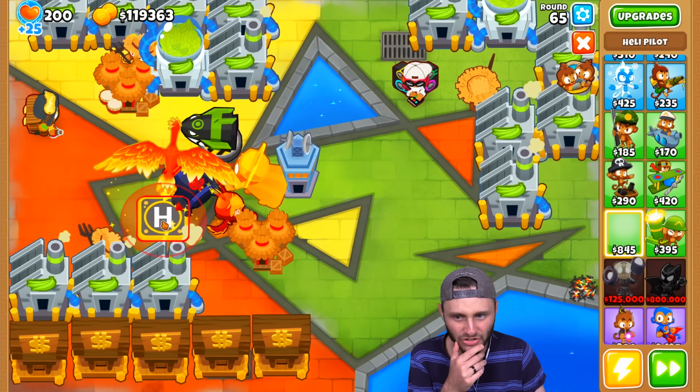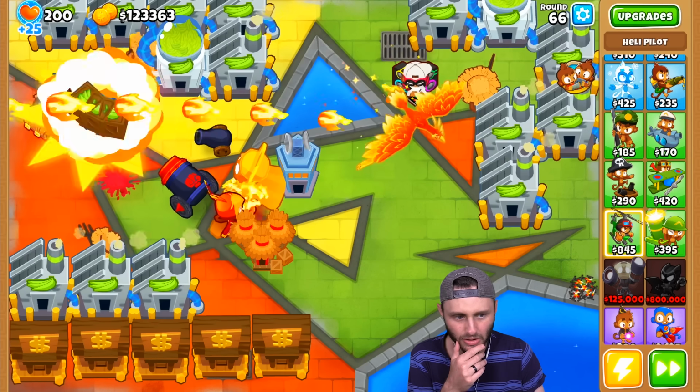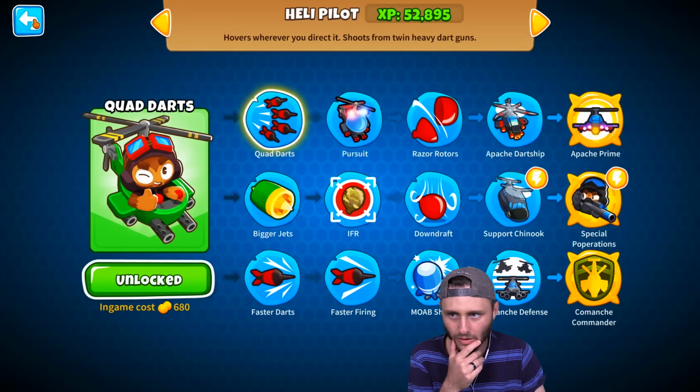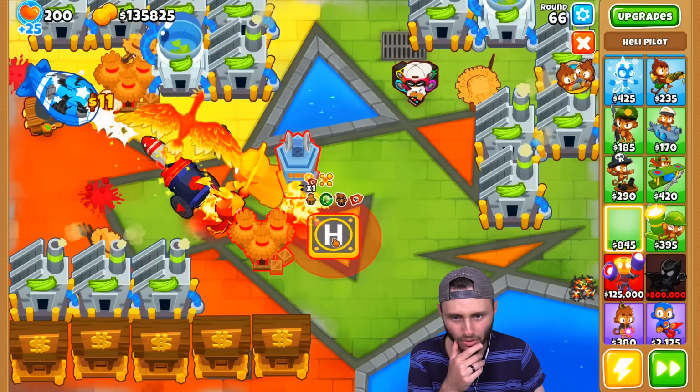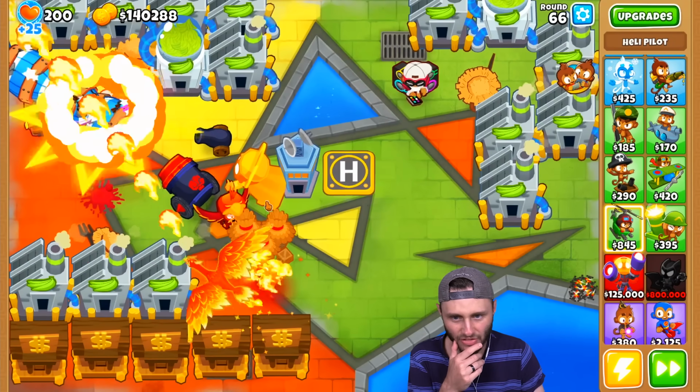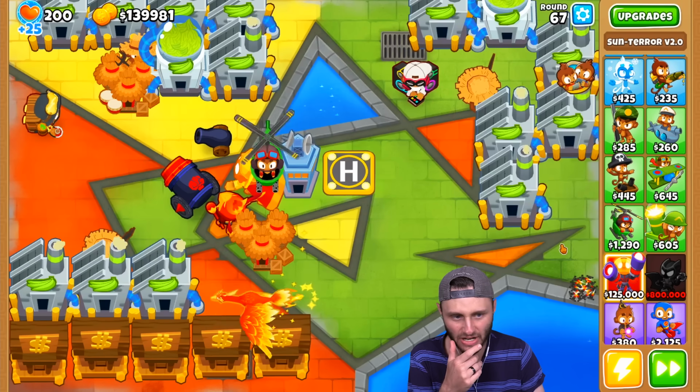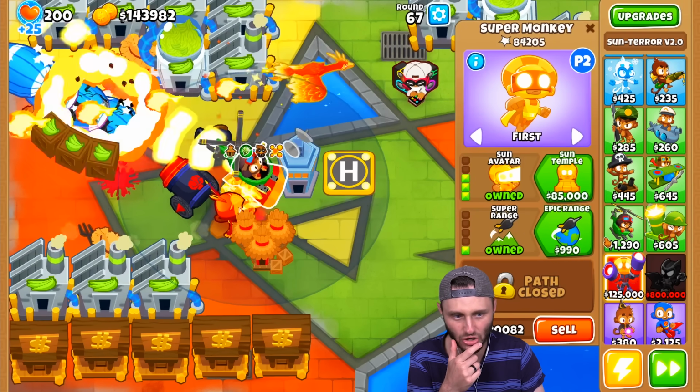Let me see. $50,000. I'm going to do the helicopter, I guess. Let's see. Is there Apache? Yeah, Apache Prime would be perfect for that. Apache Prime? Okay, where can I put this so it's in range? Right there? Is that good? I gave it super range.